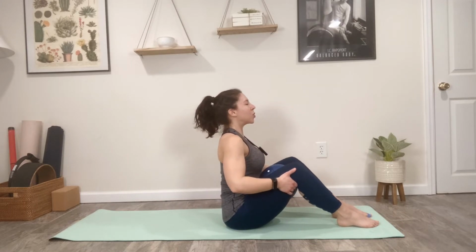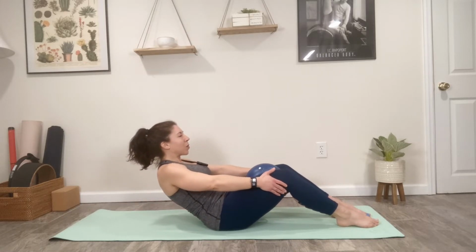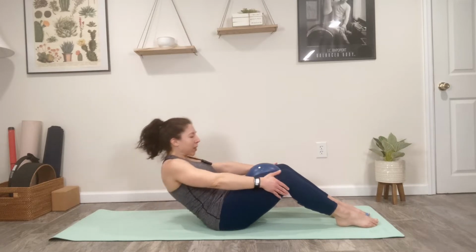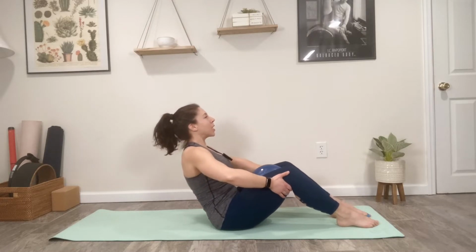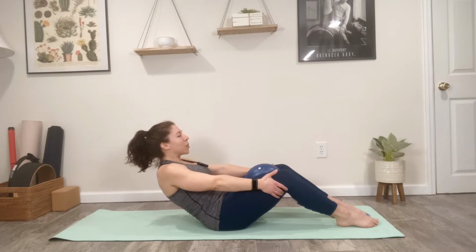Let's do two more just like that. Inhale the breath. Exhale, lengthen the arms, tuck the tailbone under, squeeze the ball, roll halfway back. Inhale. Exhale, roll the spine all the way back up. Beautiful. This time around, inhale the breath. Exhale, lengthen the arms, tuck the tailbone under, lengthen the spine halfway back. Really deepen that abdominal connection.